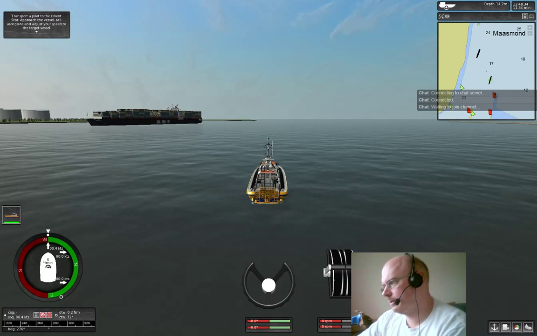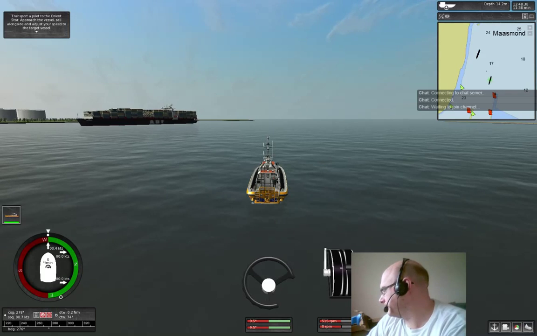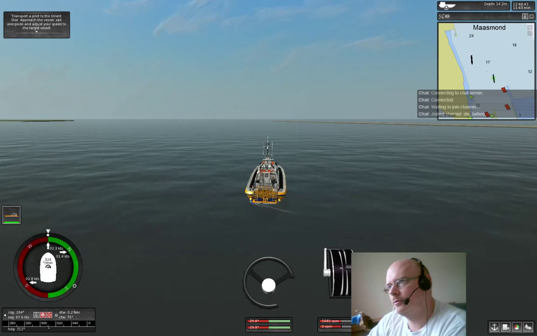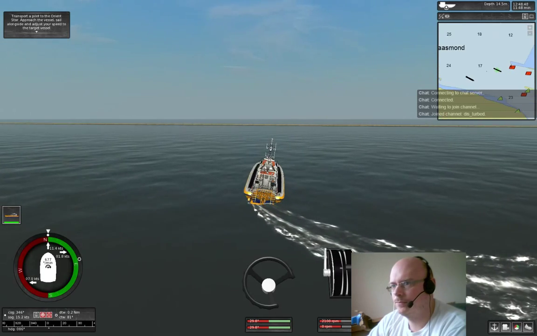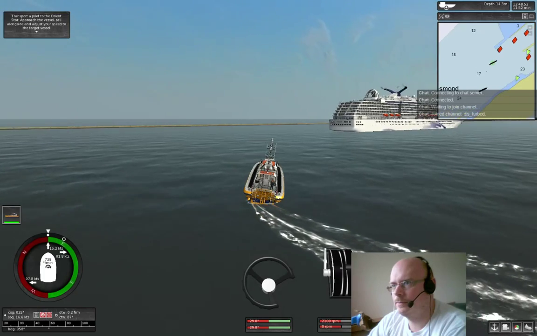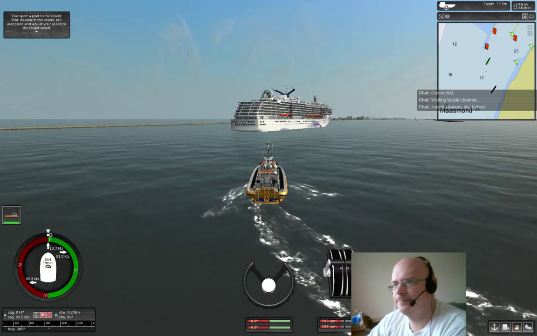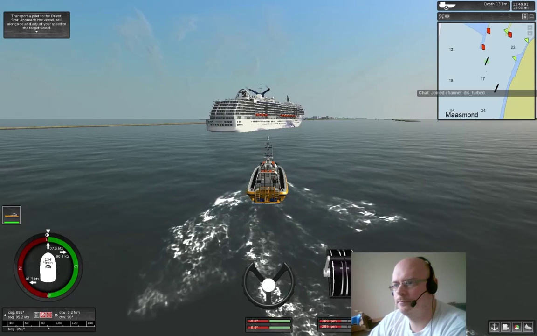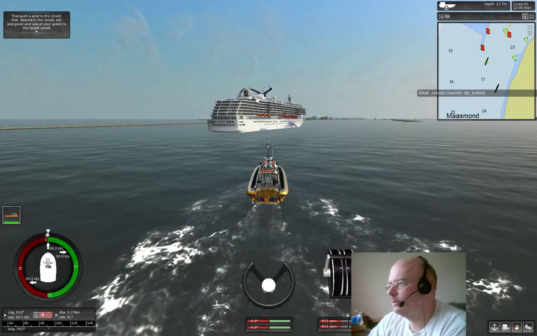Over. There we go. Right, I'm back. Sorry. Work. We've gone past, almost past where we need to get to. Yeah. So it's this big old girl that needs a pilot. The shift key works for the rudder as well. That's cool.